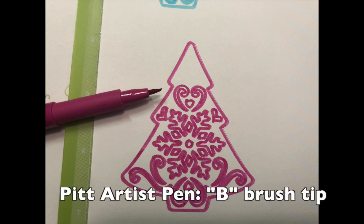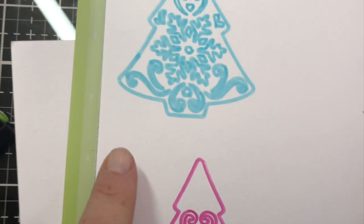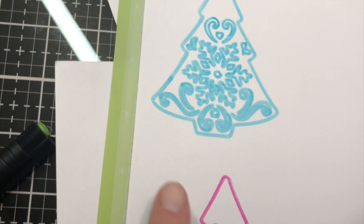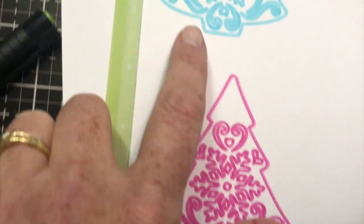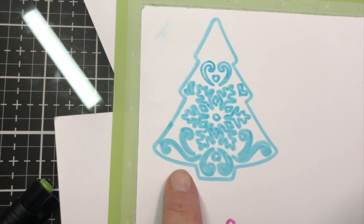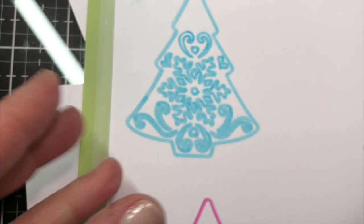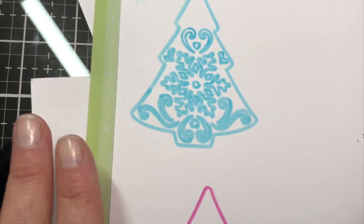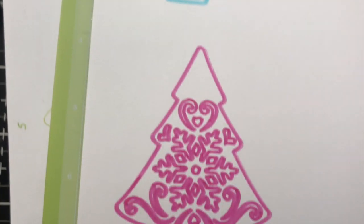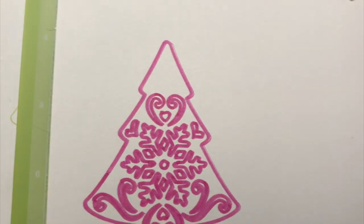Now we have some issues here because you can see that after a while it did kind of compress down, and it started off fine at the beginning, but as it wears on, the nib just gets a little tired and it starts to smush out. I think you can still use it. I would just be very careful in positioning the actual nib high enough to start so that it doesn't, like I say, end up kind of pushing and fraying as time goes on.